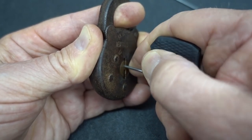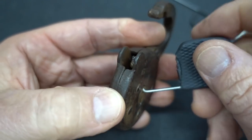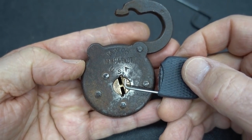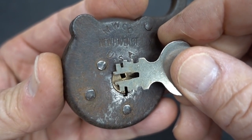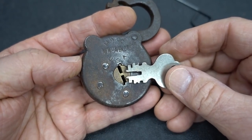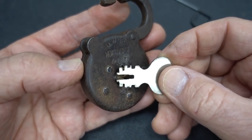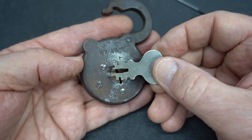Felt a little more give in the shackle — and there we go! All right, I'll take it. How easy was that? It's only four levers. There's what your key looked like, but notice it's a double-sided key. This is a perfect example of when knowing how a lock works really plays to your advantage.